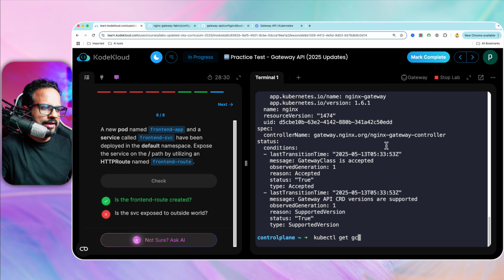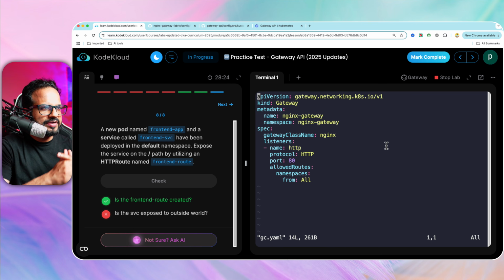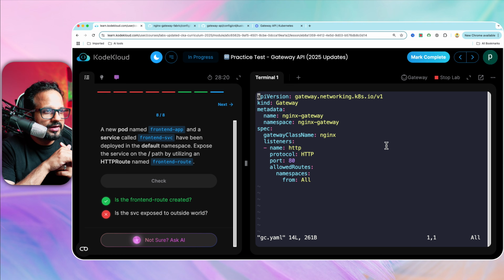Okay. Something is definitely wrong with the gateway over here. I still have to figure out what's wrong. Gateway class name is nginx. We have listeners, which is http.